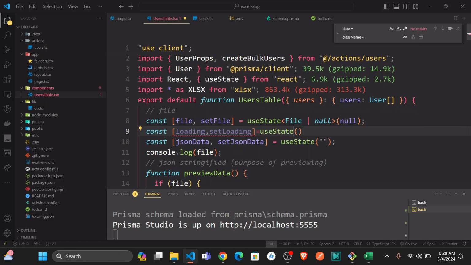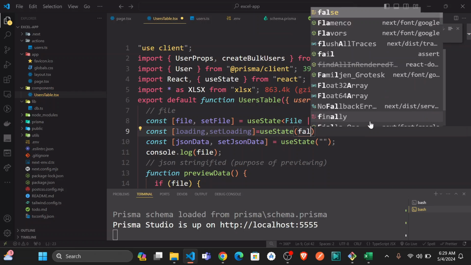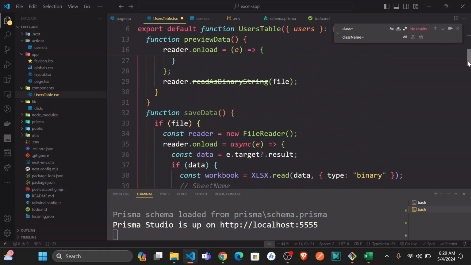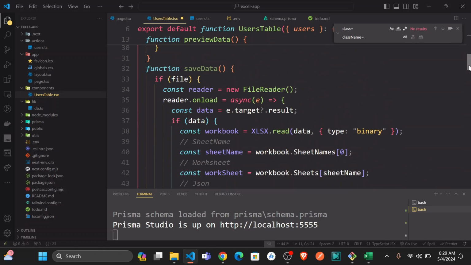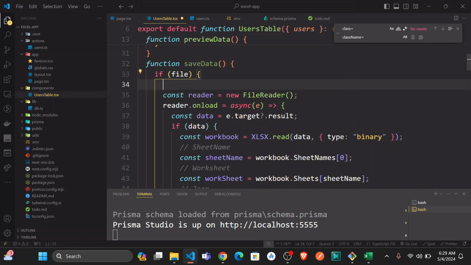Okay, and then we can give this a default of false. And then when we start this whole process inside here of the save, you can just say set loading to false.